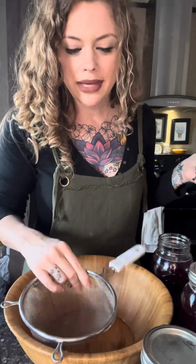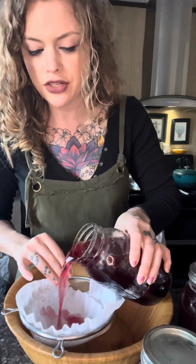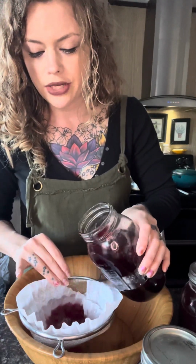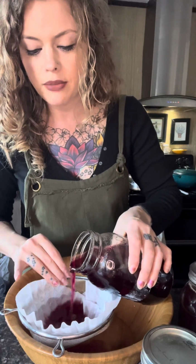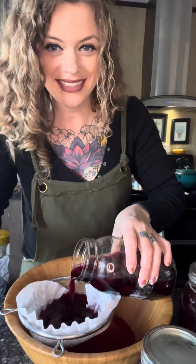So I have a little mesh strainer. You can use a cheesecloth or coffee filters, doesn't matter. Just so we don't get any chunks of those beets into our beverage there. We're just gonna strain it all out and into the bowl. And whenever I get done, I'll show you.